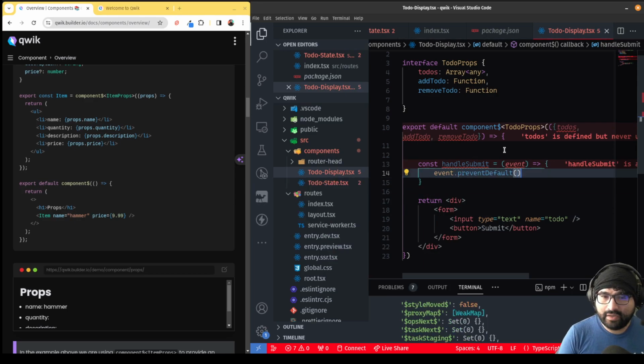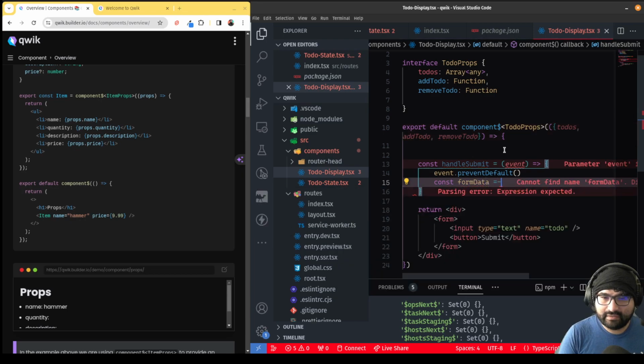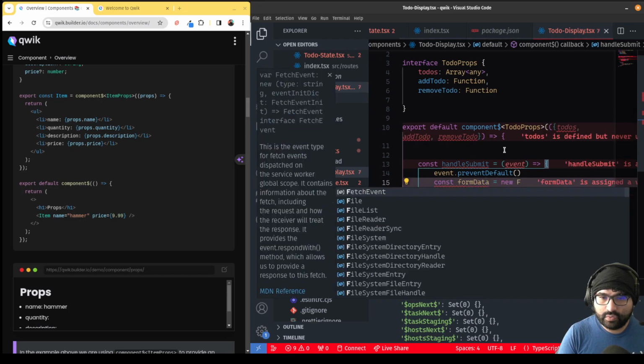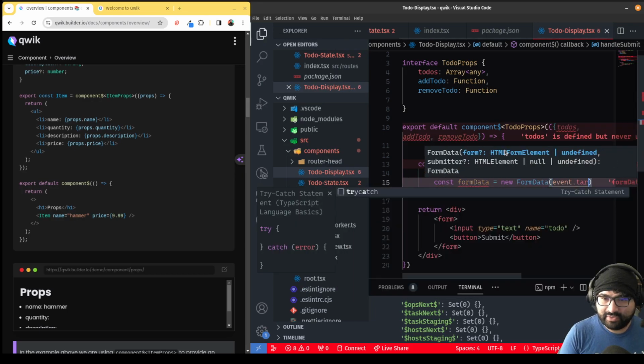What I'm going to want to do is use add. Well, let's just create a form data object. So const formData equals new FormData, passing in the event.target, which should be the form.